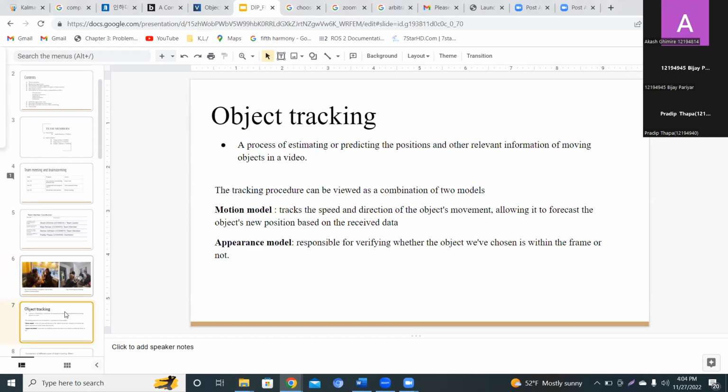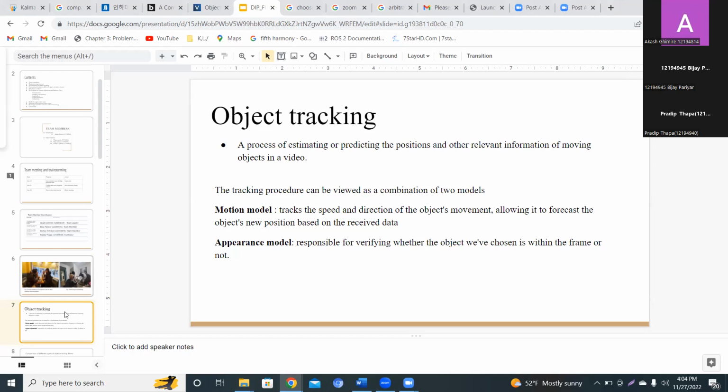Now I'll give a brief introduction about object tracking. Object tracking is a process of estimating or predicting the position and other relevant information of a moving object in a video. The tracking procedure can be viewed as a combination of two models. The first one is the motion model.